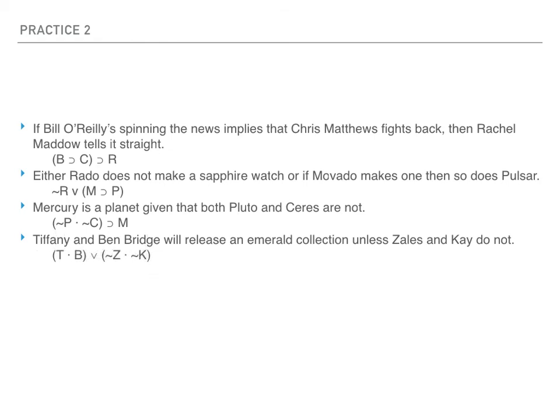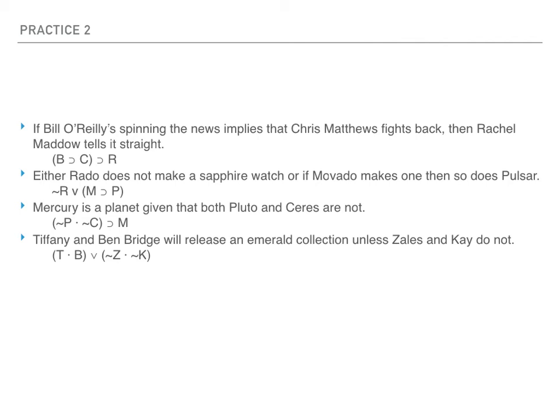And so the main operator of this is the wedge. On the one side, we have the T.B, as we explained. And on the other side, we have the tilde Z dot tilde K, because it is saying that both of them don't do this. Now, of course, you could have put the tilde out front and the wedge inside the parentheses. That would have been fine. And of course, you could have taken a tilde and a horseshoe for this sentence, a tilde, parentheses, tilde Z dot tilde K, close parentheses, horseshoe, T.B. in parentheses, would have been another way of doing it. But the way the book recommends, and the way usually people proceed, to be honest, is to treat unless as the wedge. And this would indicate then this kind of construction.